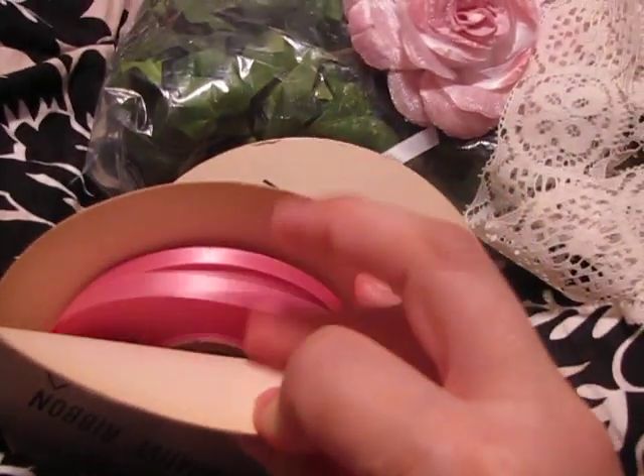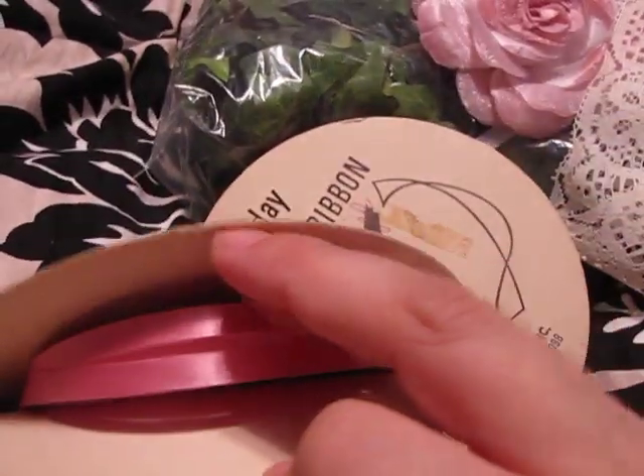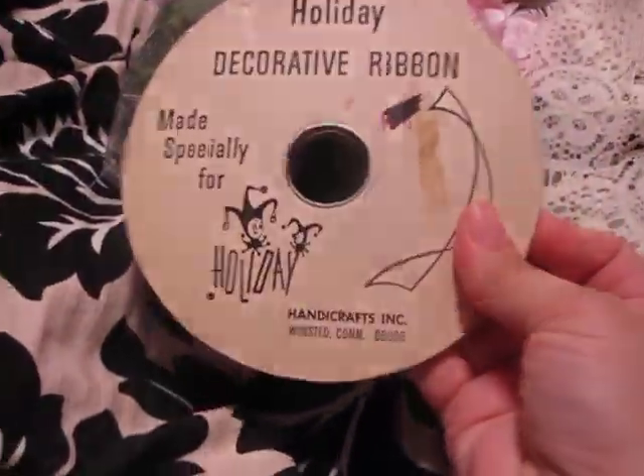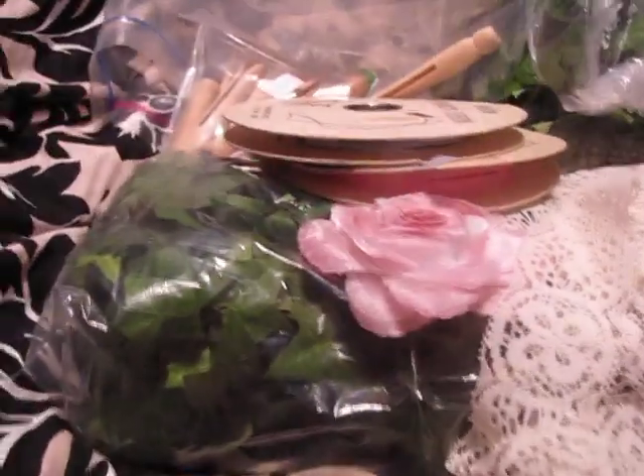I got these spools of ribbon — look at how much. It's pink; I love that pink ribbon. And then the blue. I don't know how much — I think she gave these to me for 20 cents. And then these — I can make some of my flowers with them. It's perfect because this can go right through my Big Shot. This was 20 cents. So I got the green, and then the pink and blue.